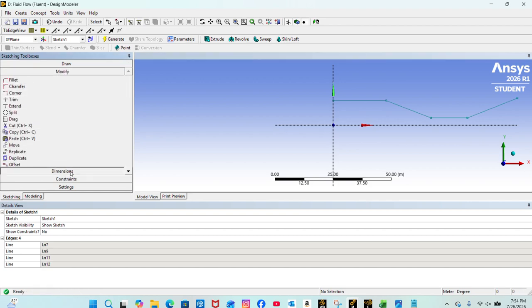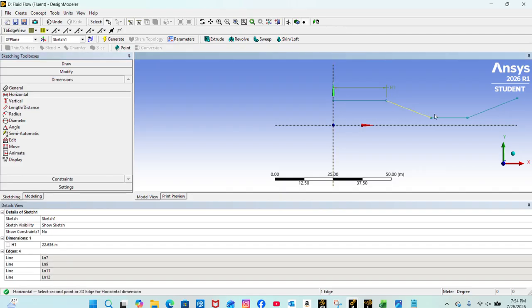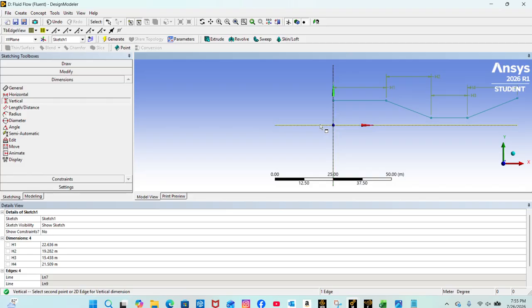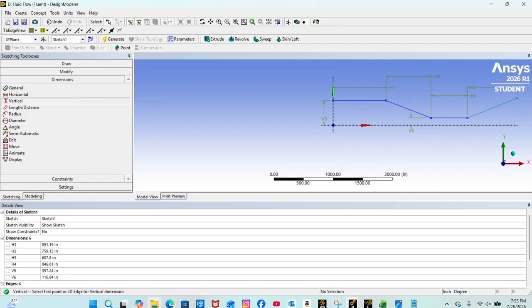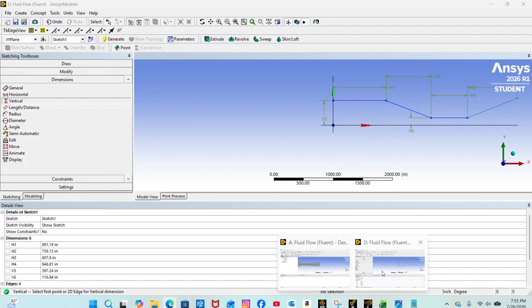The reason we're about to do this is so we can get the dimensions perfect, because Ozbay gives you certain dimensions it needs to be. So make sure you go to dimensions to get the horizontal parts here and drag them out. And then we're going to do vertical, so start the line to the center. This can work. And then small part to the center. Go to units, do inches. Ozbay tells us to do this. So this is what we're going to do right now.